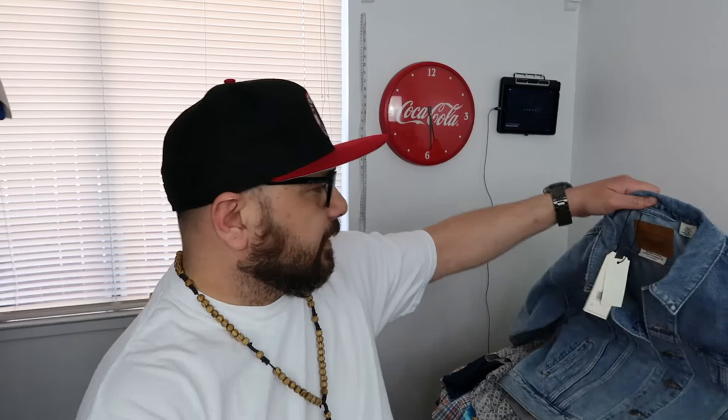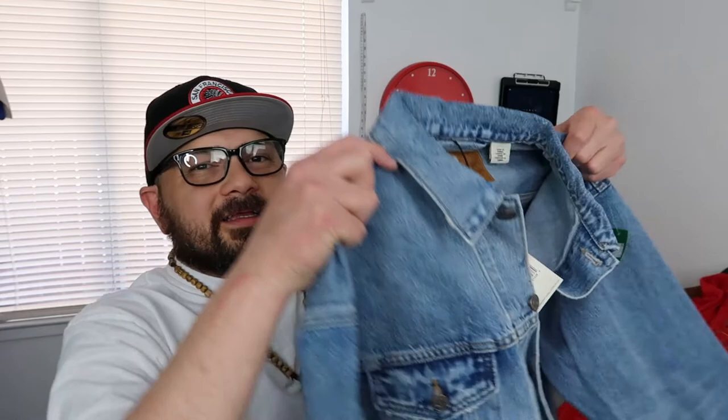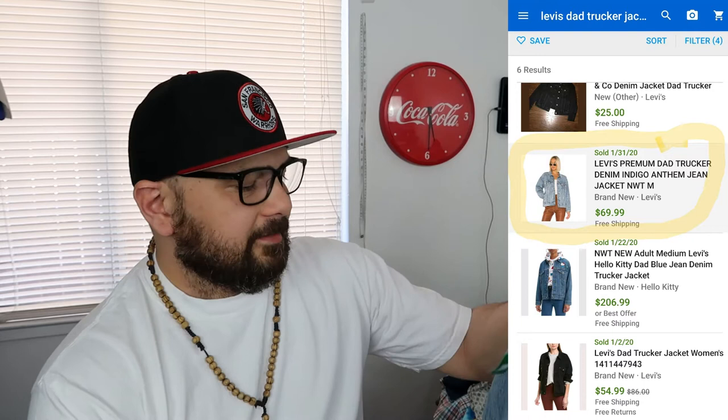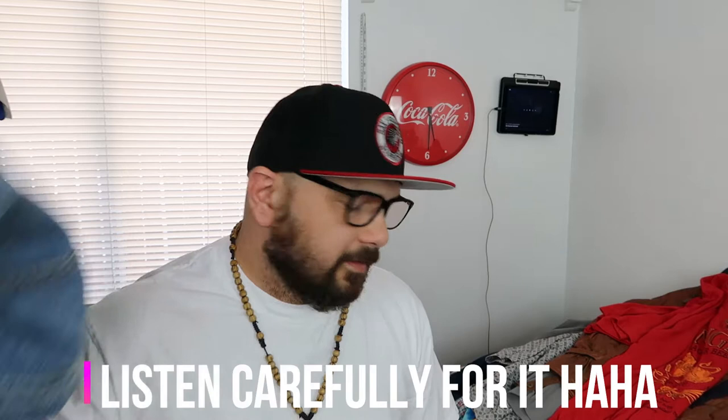This next one I found at a thrift store I don't usually like going to, but I popped in anyway and they had some good items. They had at least 20 of these — it's a Levi's new-tags women's dad trucker jacket. They only had it up to a size medium. I just went ahead and grabbed one medium. I could have bought at least four more, but something in my head said don't do it. I paid $25 for it and I'm gonna sell it for $50 to $60.